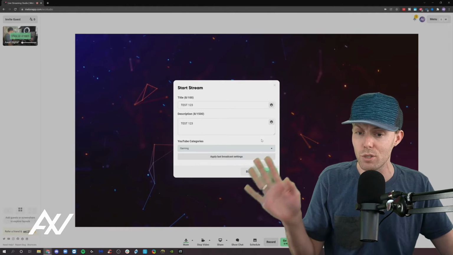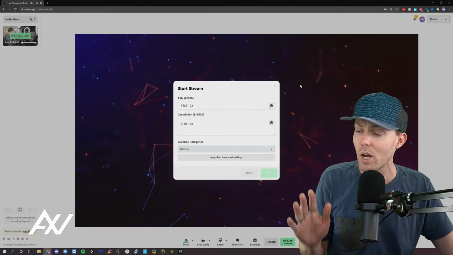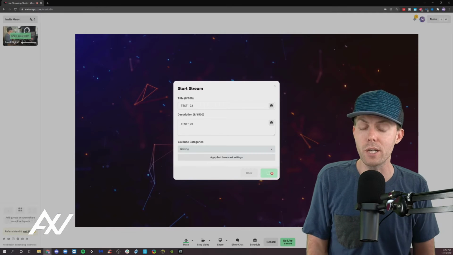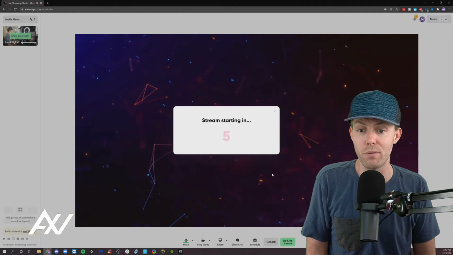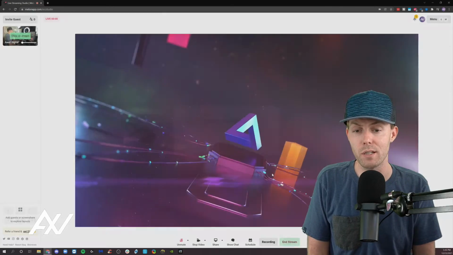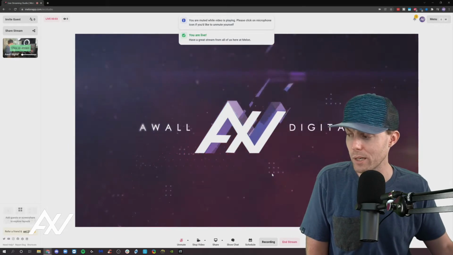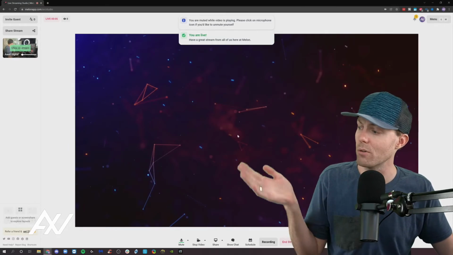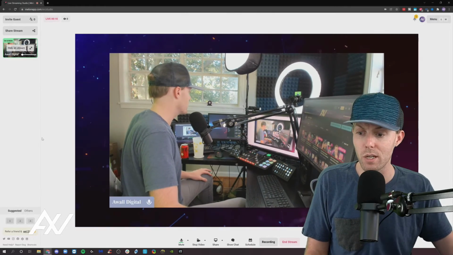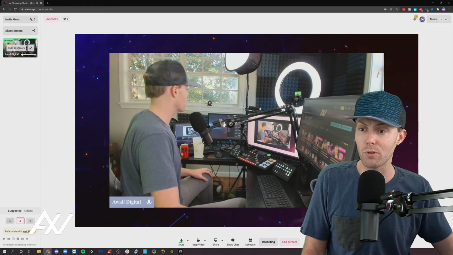Got it? And then once you've added those titles and that information, you're going to click Go Live. Once you do that, it'll give you this little scrolly wheel here, and then it'll implement the settings that you've set up before. On mine, it'll give you the countdown here. On mine, I've set it up to play an intro before I go live with my content. So there's my intro, and then boom, now I'm live. So you can implement whatever content you want on the screen, and then you're doing your live stream. And you go about your business per normal.